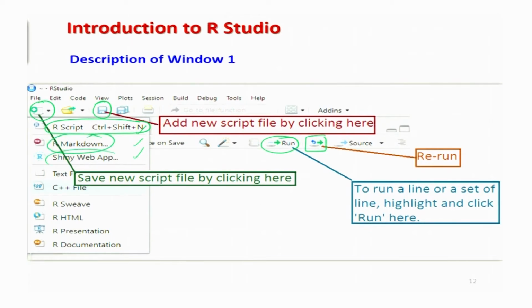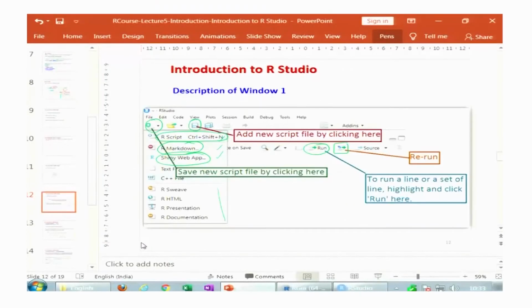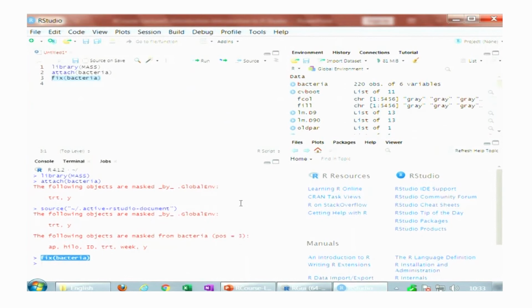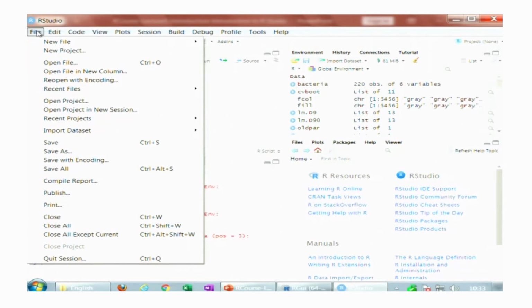So I can show you this, and then you can see there is an option for R markdown, shiny web application, etc. So one thing I can just share with you, just for the sake of your information, I am not going into that much detail, that now this R is developed in various directions, and many applications have appeared which are related to R, for handling data files, data management, etc.